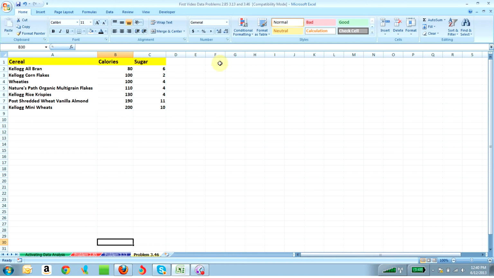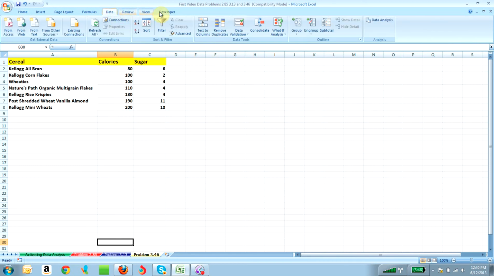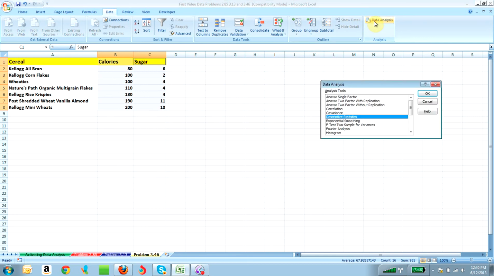But if you use Excel, especially the data analysis tool of Excel, it's very fast. So here, let's say this is my X, and this would be my Y. The second is my X, and this would be my Y. So let me just right away go to the data analysis.